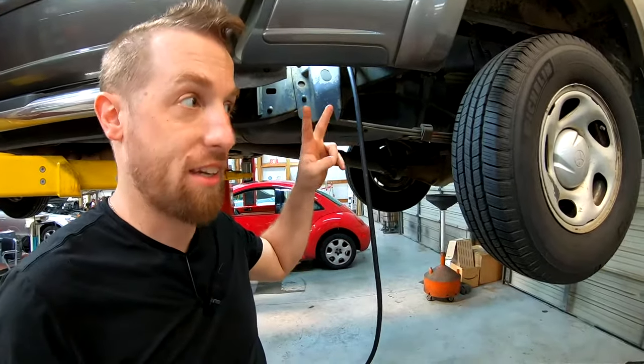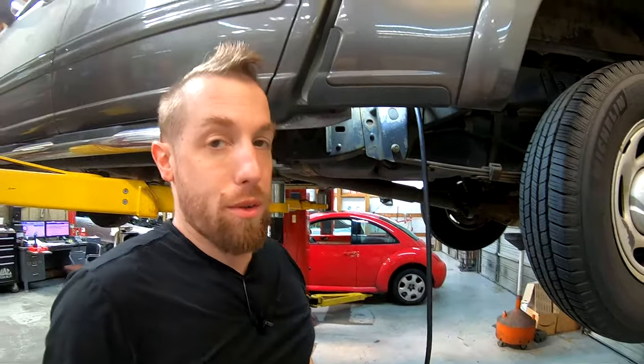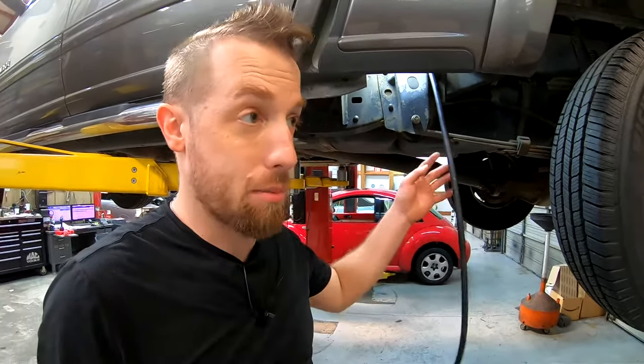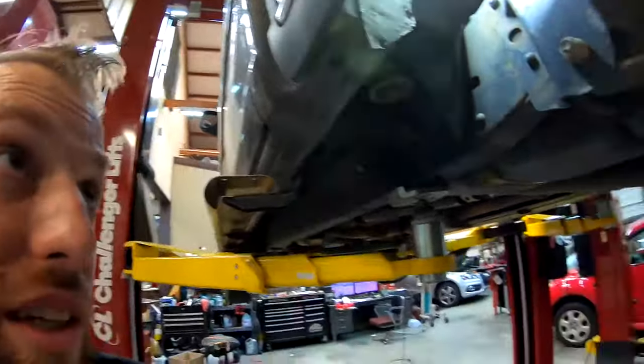so that way you don't have to replace the entire tank, because that line is not sold separately. It is a part of the tank. So if you really want to replace the tank, I guess go for it. Anyway, I'm going to use this because it's a lot cheaper than a $1,200 tank. Now to show you what it looks like when it's all fixed.